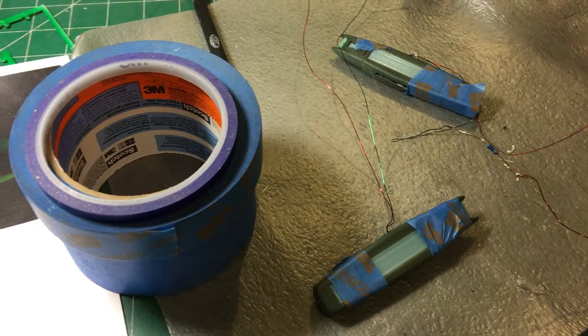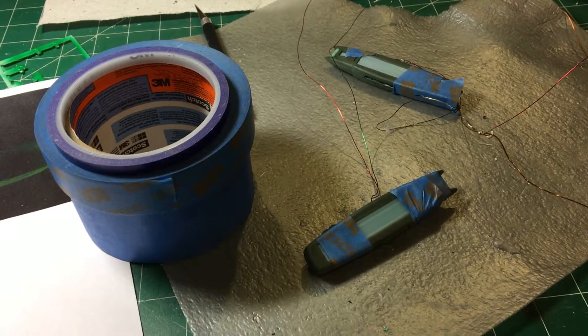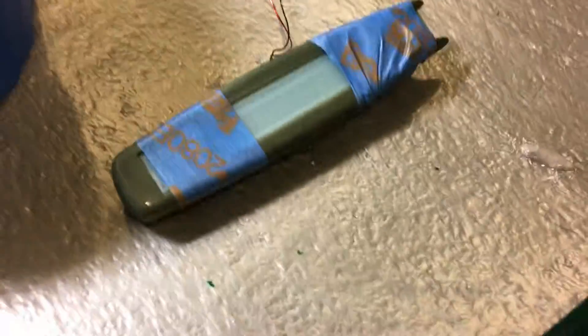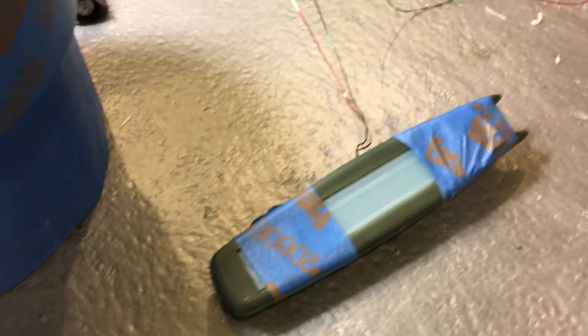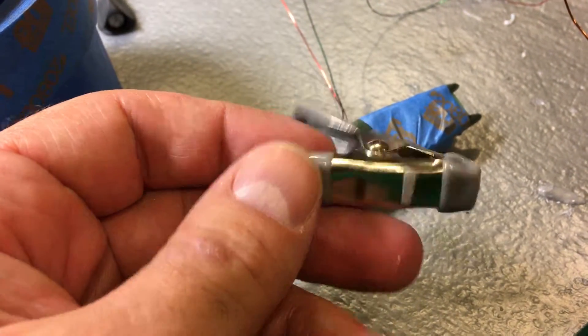All right ladies and gentlemen, back to the bench. This is sort of a quick hit — I'm going to talk about tape. Just finished sealed up the Rimland Warbird. Did my touch-up work, did some glue. Now I'm going to let this hold overnight. You could put some small clamps on them if you like — I have a couple of these small clamps here.